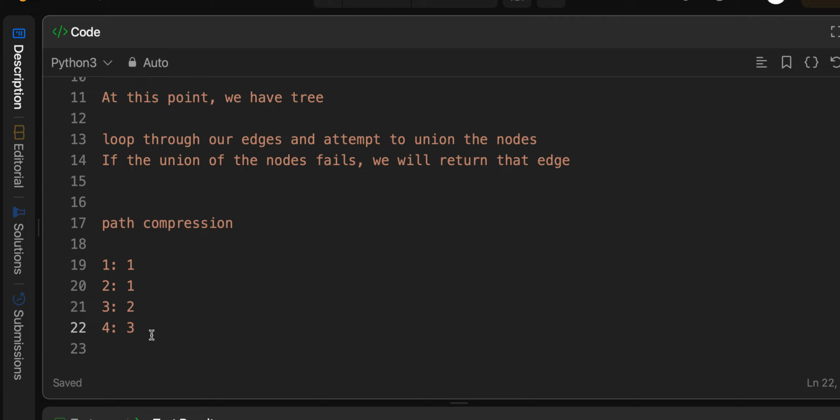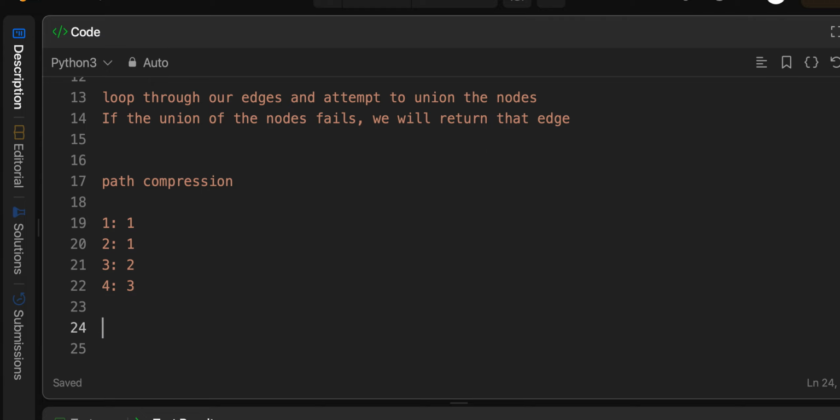So we have this kind of chain here. What path compression does, it says, even though 3 is the direct parent of 4, the ultimate parent is 1. So we're trying to wipe these out. See how we have to travel this chain? 1, 2, 3, 4. Wouldn't it be better if we can just wipe out these middle layers and just know the ultimate parent of 4, which is 1.